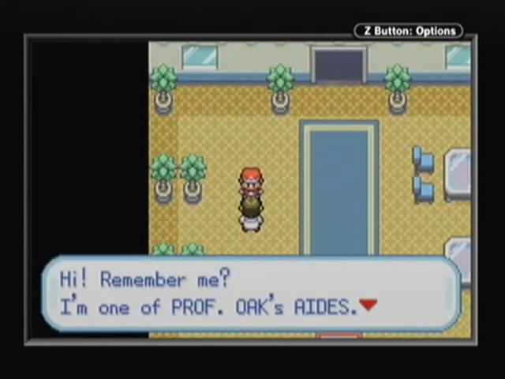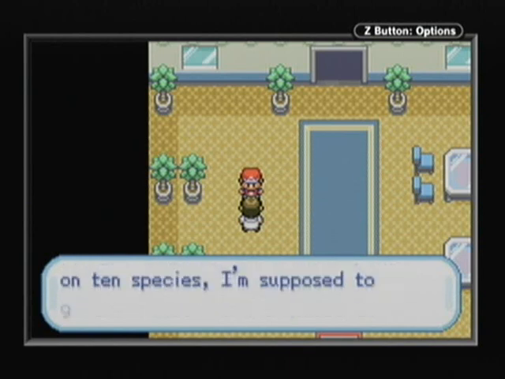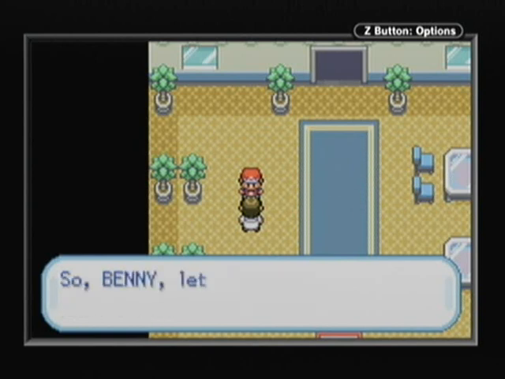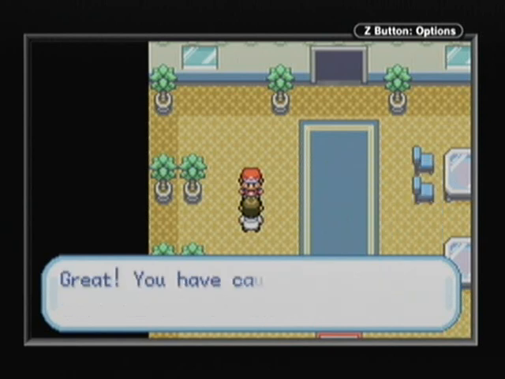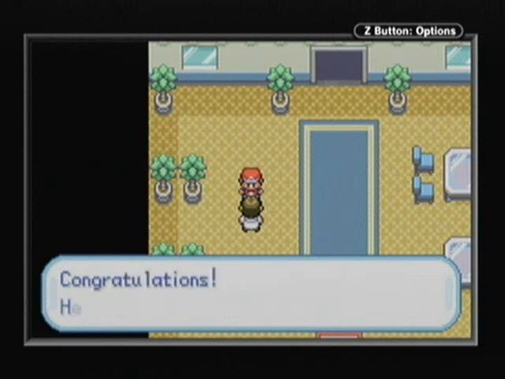Hi, remember me? I'm one of Professor Oak's aides. If your Pokédex has complete data on 10 species, I'm supposed to give you a reward. Professor Oak entrusted me with the HM05 for you. So Benny, let me ask you, have you gathered data on at least 10 kinds of Pokemon? Oh, I don't know. Yeah, I have. Great, you caught 13 kinds of Pokemon, so I just got it.